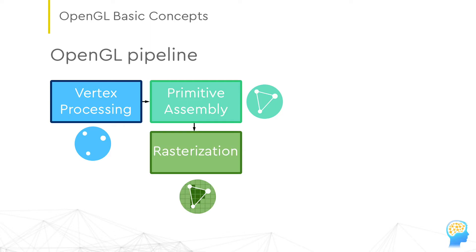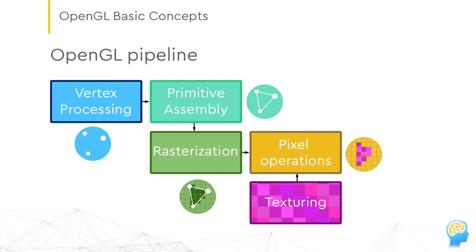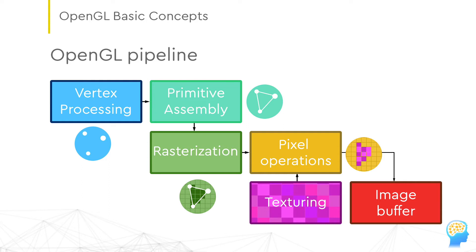OpenGL then rasterizes the triangles to an actual set of pixels on the screen — so-called fragments — and performs the shading operation on each individual pixel to determine its color. You can write your own small programs called shaders to run for each pixel and fill it with a desired color. Shaders are used in 3D light intensity calculations, but also for raster effects like blur or glow. On the final stage of the pipeline, multiple render passes can be used to blend together a final image frame to display on screen.